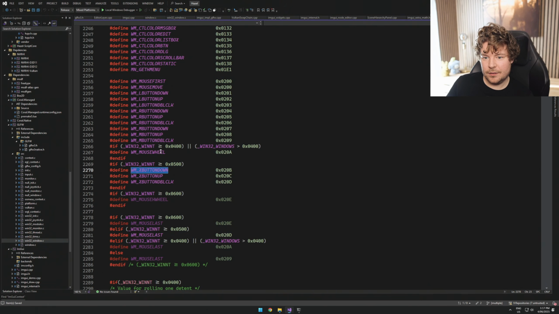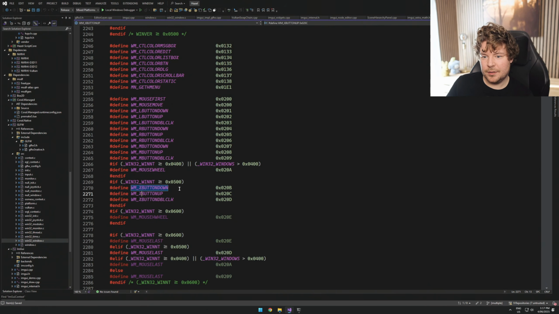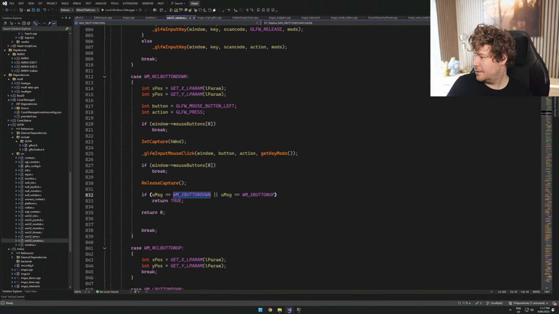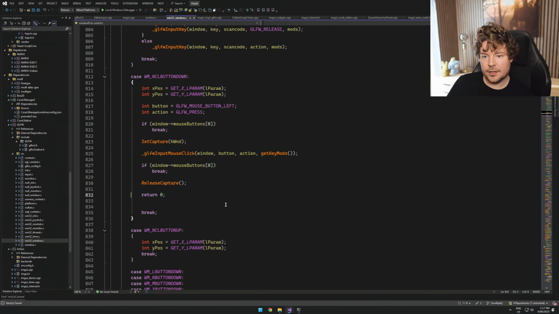No. Oh, what is this X button? Near the sides of the mouse. That's very strange. I'm just gonna cut that out. And then I guess we return 0.